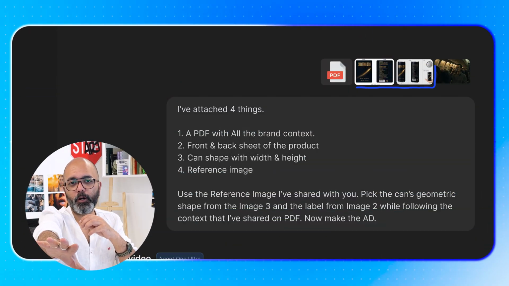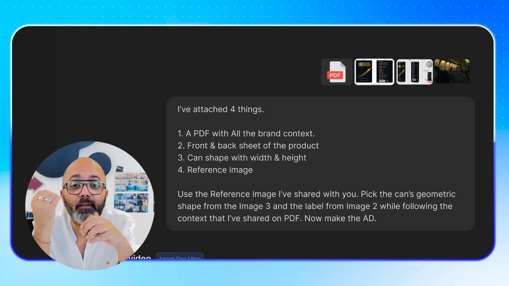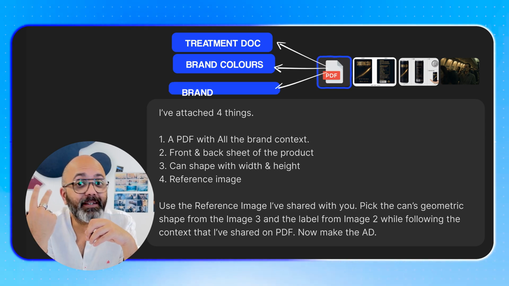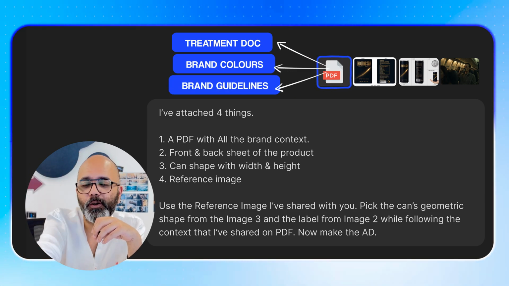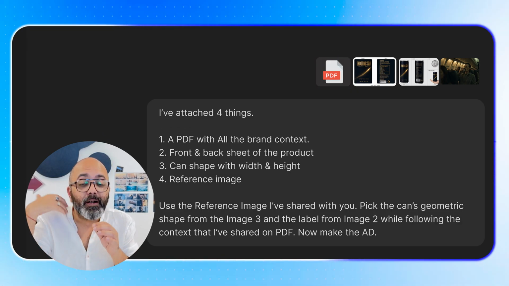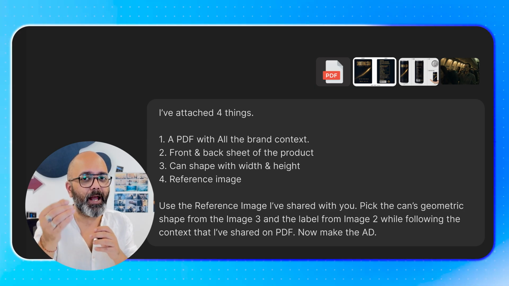Let's talk about how to scale this and how to do this the best way on Agent 1 for a second, right? So you have brought those product sheets, right? Upload them both onto Agent 1. Alongside that, attach every other detail that you have about this commercial. A treatment deck, the brand colors, maybe any other brand guidelines. Basically anything that you would put into your PPM docket, upload that onto Agent 1. Because that gives the agent all the context it requires to understand what it is you're making and see it turn into a real collaborator after that.